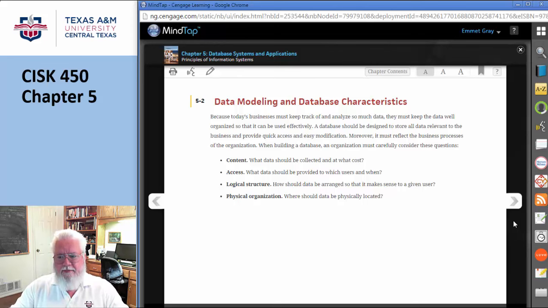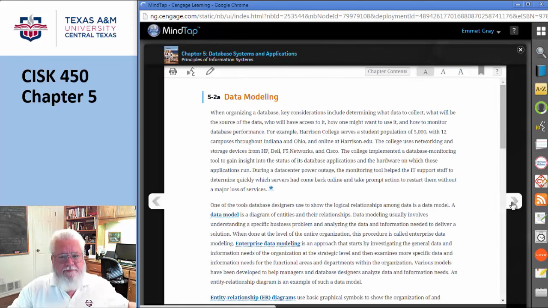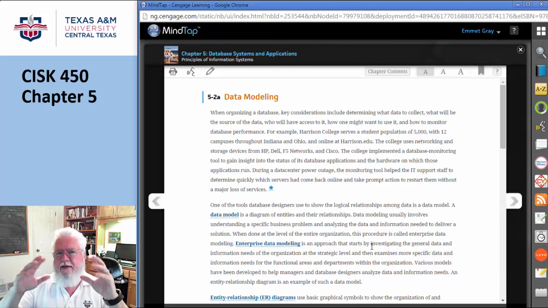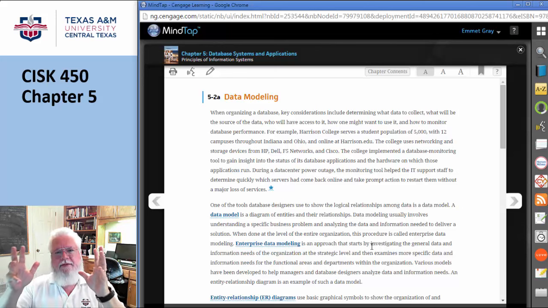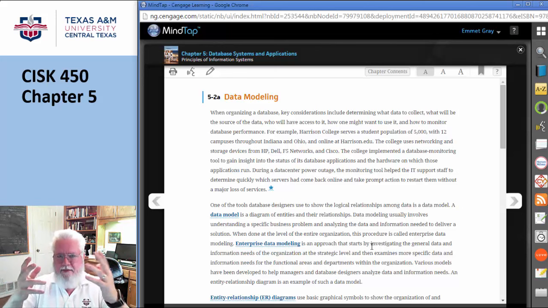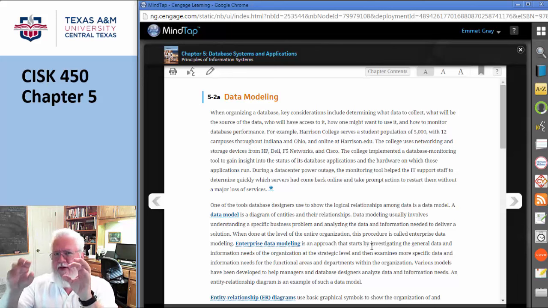So the whole concept of enterprise data modeling is this idea of typically what's called an entity relationship diagram. Now, entity, remember that term? A person, place, or thing, but it's a tiny thing. It's not everything in the world. It's only those things that are somehow related, like the example I give of address. The city and the state and the zip are all related to the person's address.